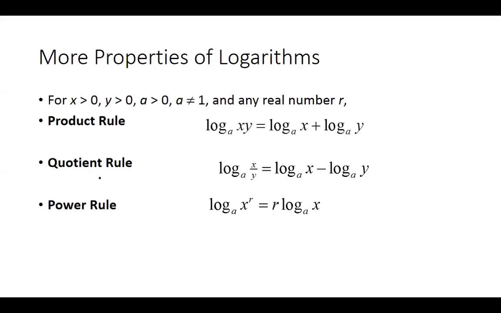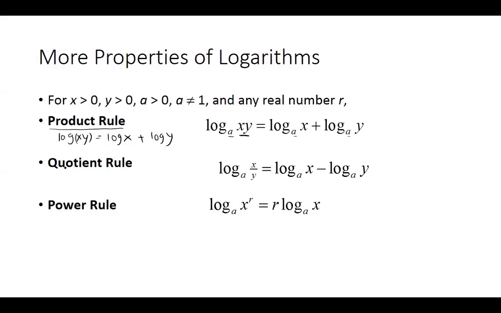These are the three properties of logarithm. This is really super important. Make sure you write them down somewhere, everyone. If I have log of x times y, this is known as the product rule. We can write this as a sum, log of x plus log of y. Remember, the bases are exactly the same. If I don't put any number there, it means the base is 10. So the first one is if I have log of xy, that's the same as log of x plus log of y. Sometimes I would ask you to expand it or write it as a single logarithm. We're going to use this property.